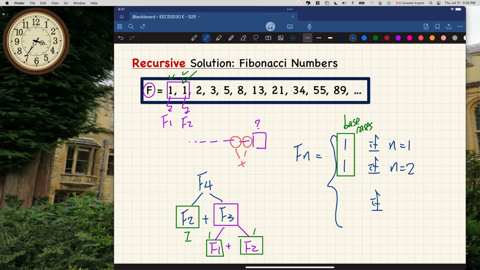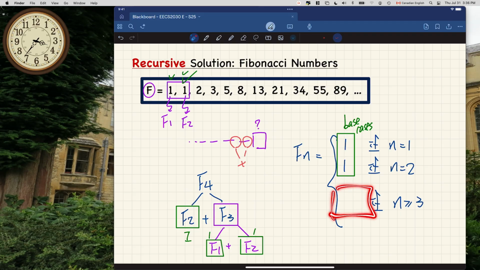In general, recursive cases could be multiple. It doesn't really mean you always have just one recursive case, but I can tell you that for Fibonacci sequence, one recursive case should be enough, like a factorial. If I say n is larger than or equal to 3, now what should I do? Somehow, in order for that to be recursive, I should really mention f again, the same problem. However, I shouldn't say f of n. That's a common error, right? I cannot really just mention the same problem of the same size. It should be a strictly smaller size. Hopefully that's enough hints for you. What should I write here?